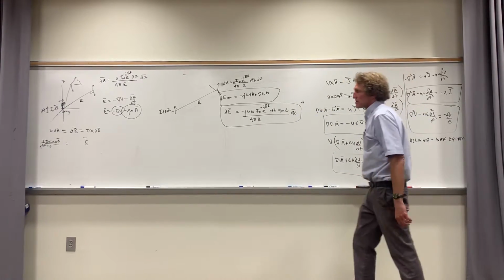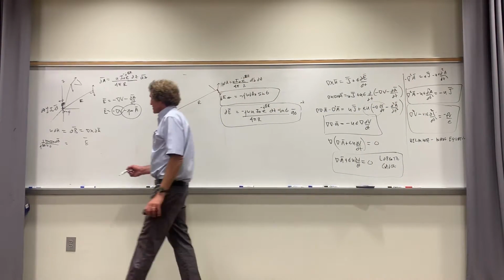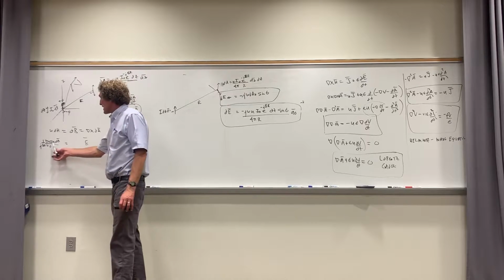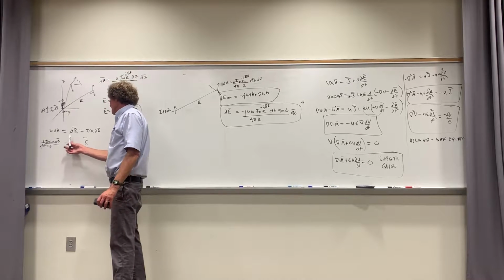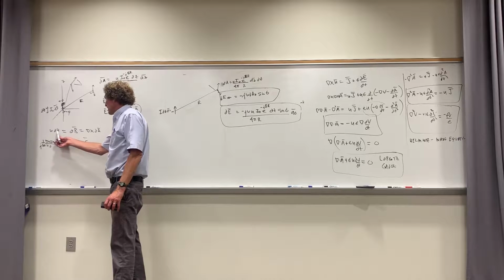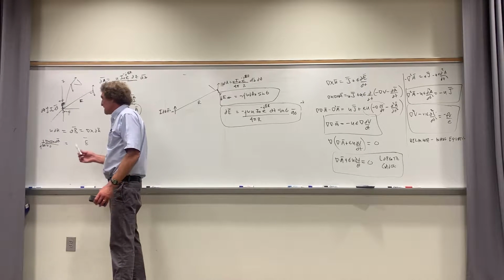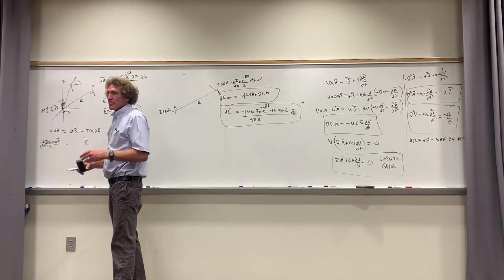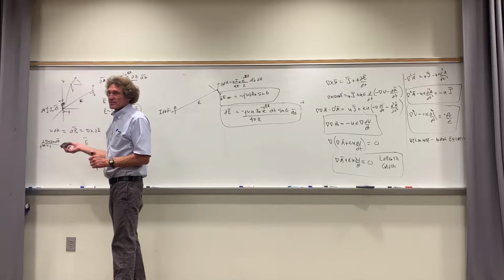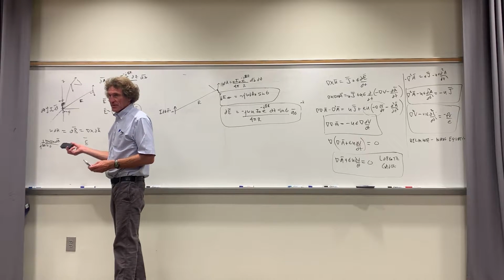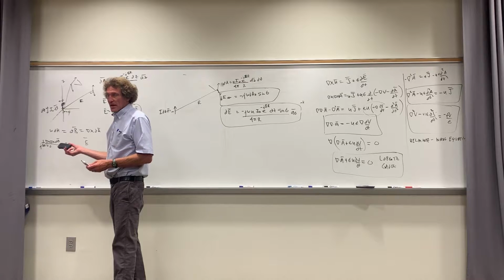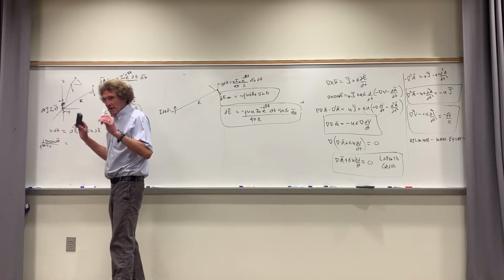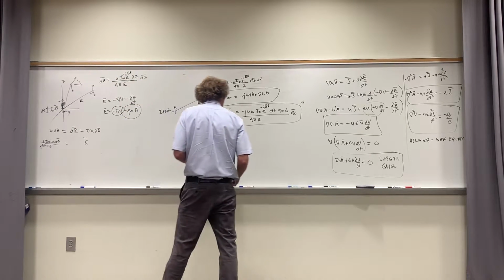To make a long story short, once you take curl of A, then you have to take it again. You have to take curl of H, dH, to get the E field. And that's more involved. It drives you nuts, is what it is. It's a bunch of curls in spherical coordinates. Understand, class? I didn't want you to do that. The net result after you do that is this.